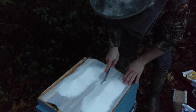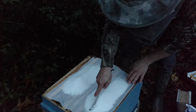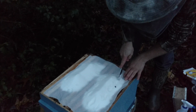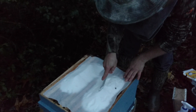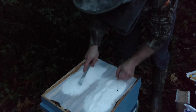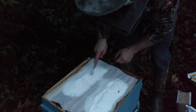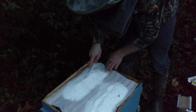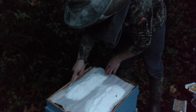We definitely could have added more sugar than this. We're going to make a couple really tiny slits — we don't want real big ones, we don't want it to go down in between the frames, but just enough where the bees can kind of pull that parchment paper apart and start chewing it away so they can get access to it. I'm making probably about eighth-inch to quarter-inch slits right in between the frames.